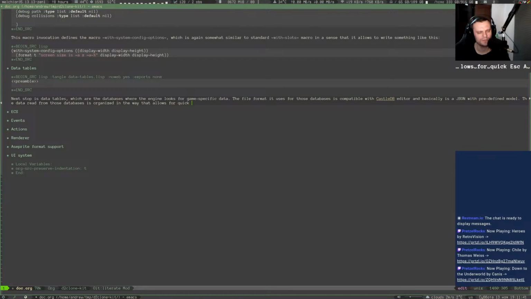Not the access, but the fast. Well, yeah, the fast access. Organized in a way that allows for fast access using predefined index. Fast access using. No, not that.